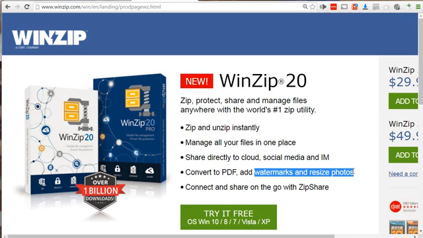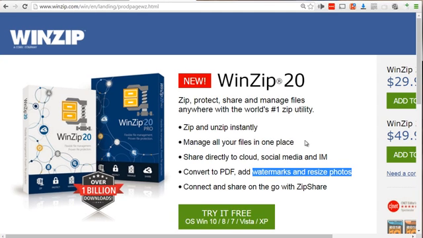You can also automatically resize photos. So the nice thing about this is if you have a Microsoft Word document, or a document in general, that has these big, huge images, then you know your audience is not going to stick around to just download these big files. So what you can do with WinZip is you can automatically resize these big images. So it goes much further than just hyperlinks. And that's the reason why I wanted to show you this avenue.